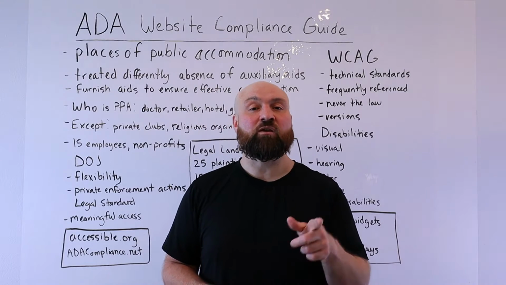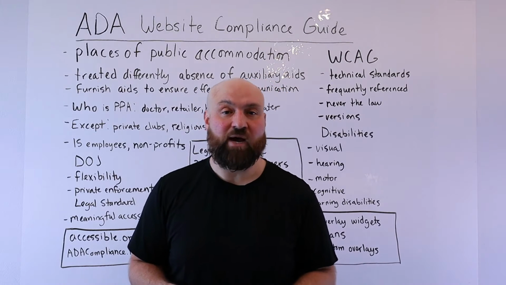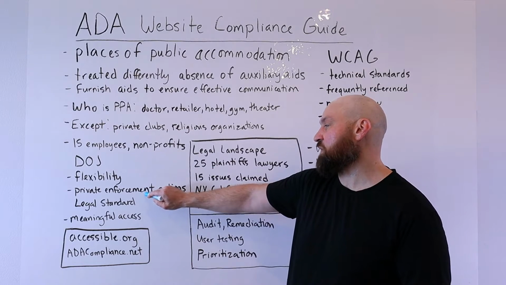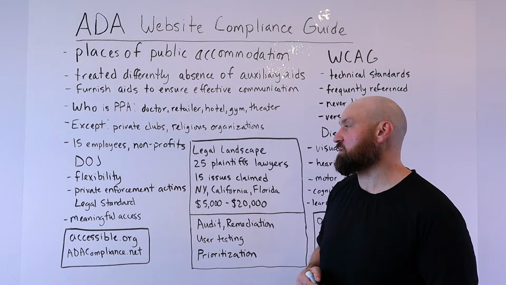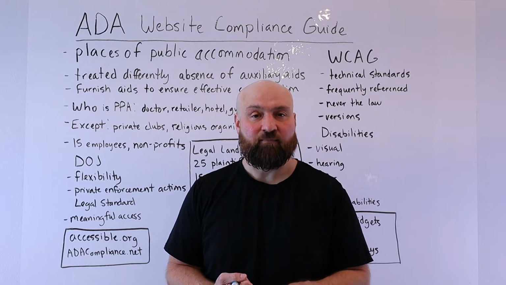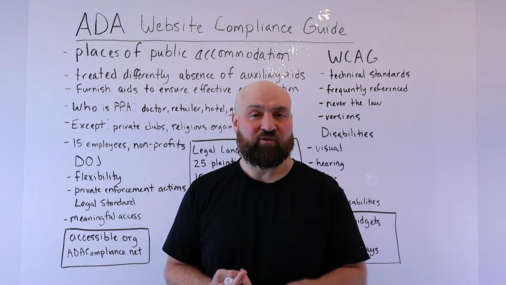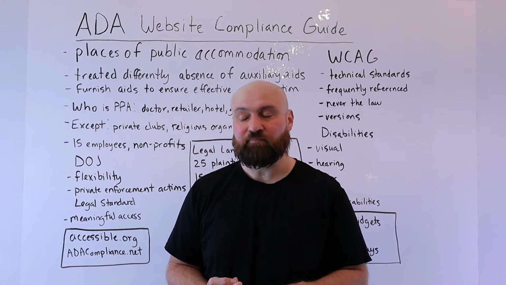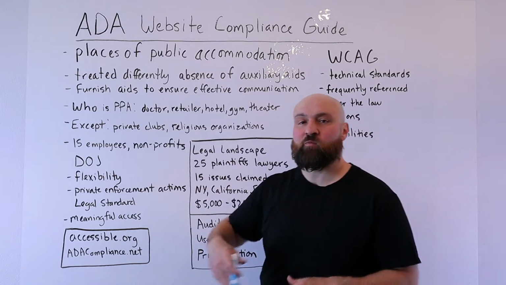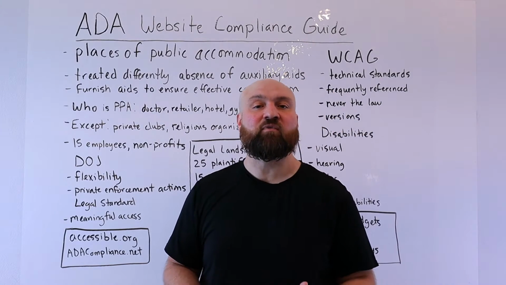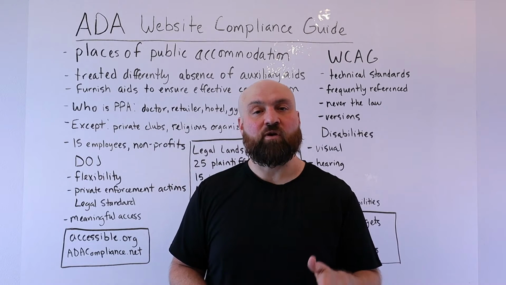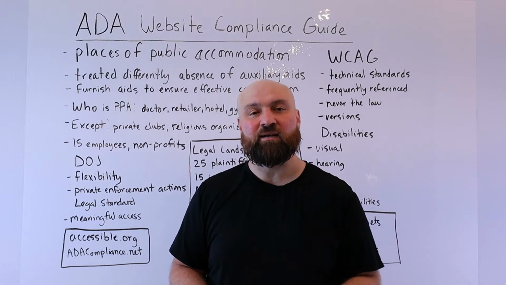But the good news is we know exactly what to do for best practices because, again, we look to the DOJ, we look to their settlements resulting from private enforcement actions, and in those settlements, ultimately, the requirements come down to two things: WCAG conformance and posting a conspicuous accessibility statement. Now, it's not that we have to have perfect WCAG conformance. And what does WCAG mean? Well, that's an acronym for the Web Content Accessibility Guidelines, and those are technical standards for accessibility. They're not the law, but they are technical standards.